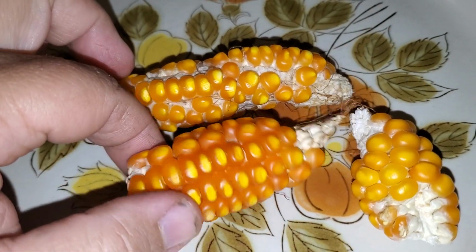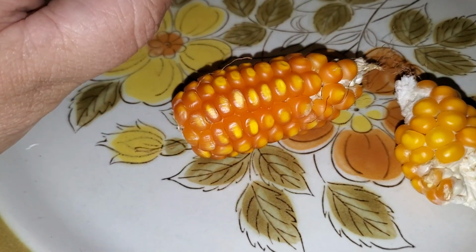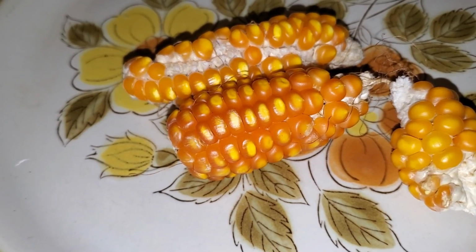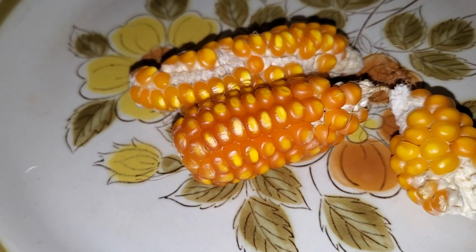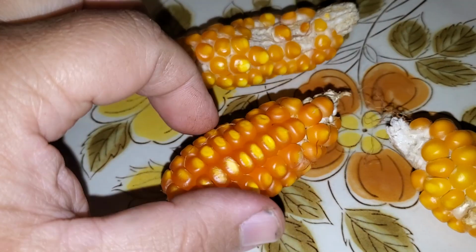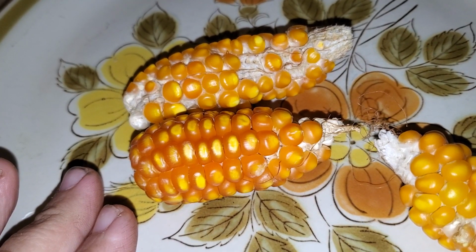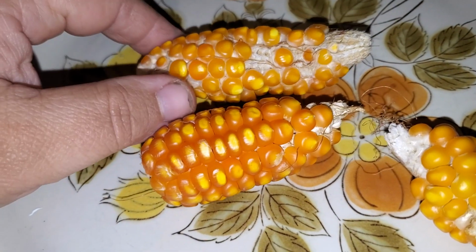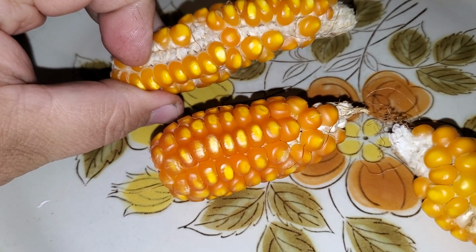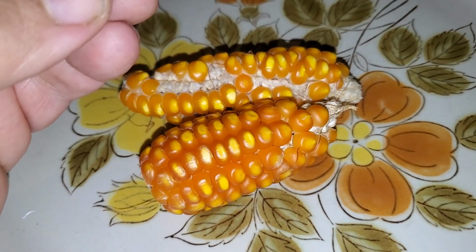But we will see. I will make more videos next year as we're continuing to grow and select out our nitrogen fixing corn. The reason I didn't show me harvesting is there wasn't much. The plants died back after I planted them out, which I will not do again. I'm going to direct sow them right into the ground and just make sure they don't get eaten, hopefully, because it did not like the transplanting and the growing in the seed cells starting it. It just didn't, though that might have been because right when I put it out, it was ready to tassel and silk regardless because of the time of year. But we're going to try putting them right into the ground this coming season.